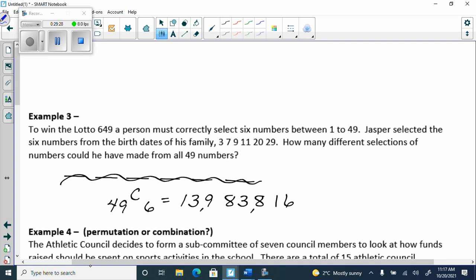You'd literally have to have a scheme, and you'd all have to work together and pick out the 13,983,816 different choices, with 13,983,816 people doing it. Keeping in mind that if you did do that, you'd have to go buy all those tickets. It would take all that time, and you would probably spend more than what the lotto was, because it would have to be over 13 million.